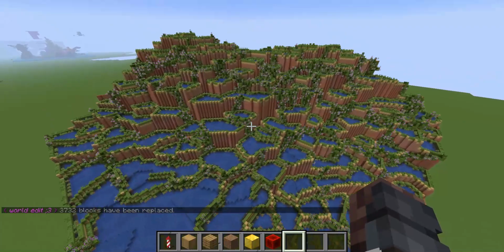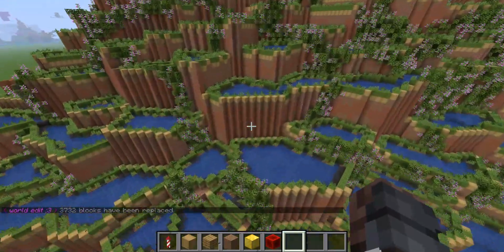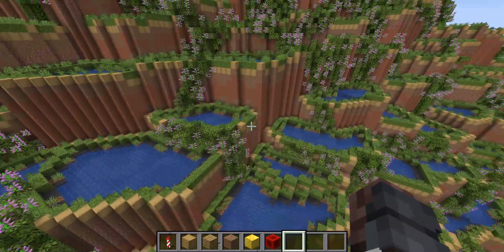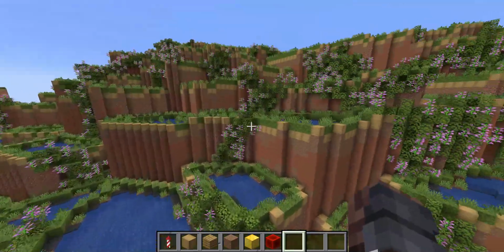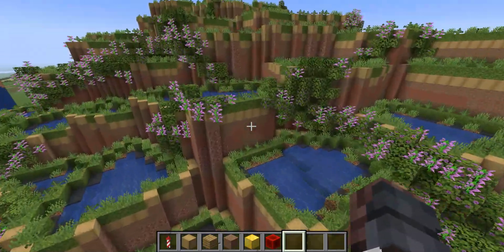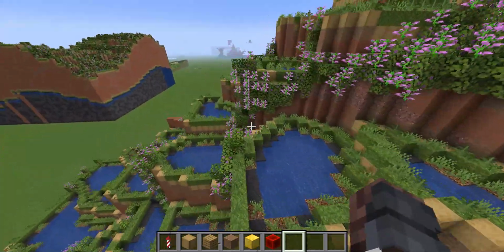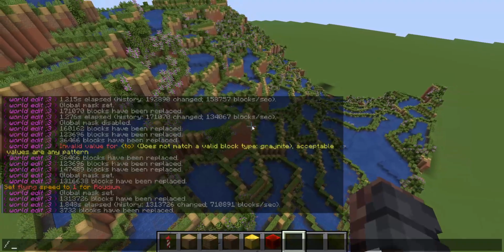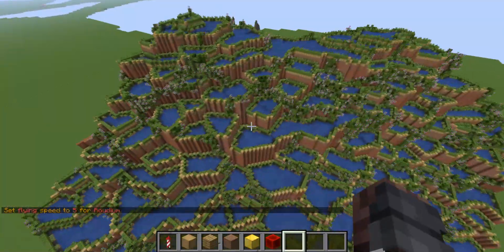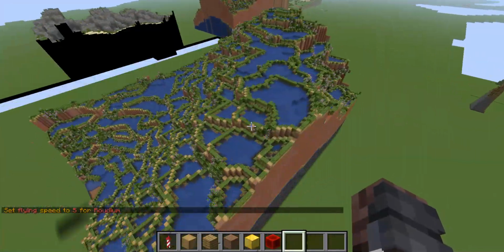And that's it. If you want more or less flowers, I think at this point it would be smart to go by hand and paste a few, or use a brush to only select these and change it up. But this is it. This is the swamp.